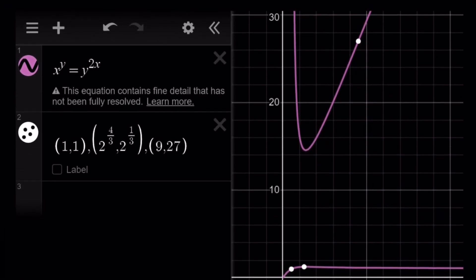So here's the graph of x to the power y equals y to the power 2x. It's kind of an interesting graph because it has two pieces as far as I can see. Notice that x must be positive and y must be positive because those are the bases. When you have negative base, you run into problems. But interestingly, the graph has two different pieces. The solutions that I gave you for different values of k - we already looked at one comma one and nine comma 27 - gives you these points. And this one comes from another k value. Find out which k value I used for this one.